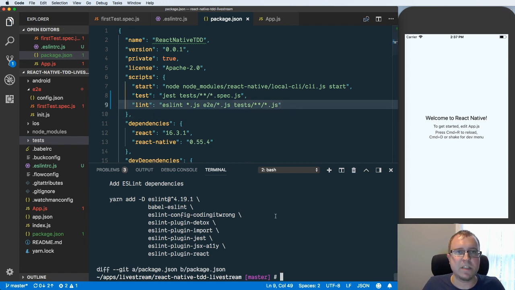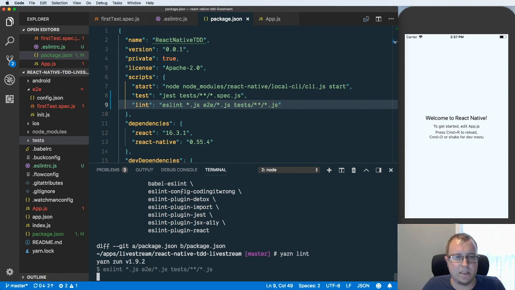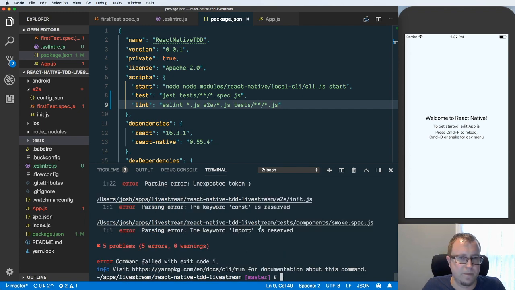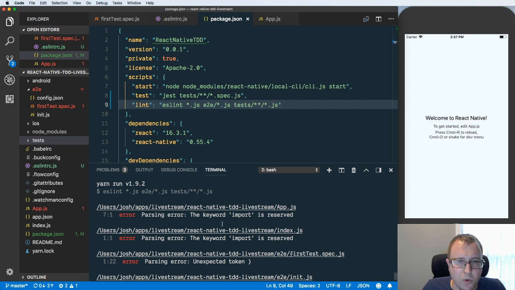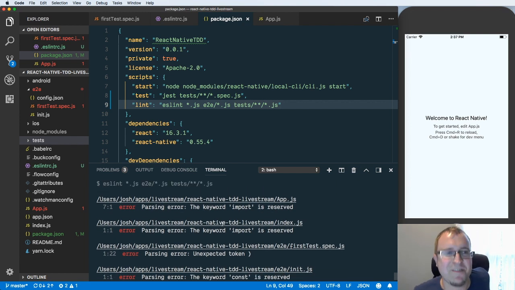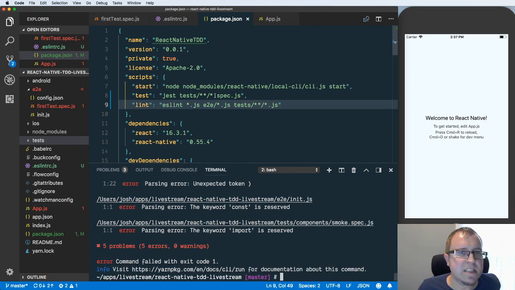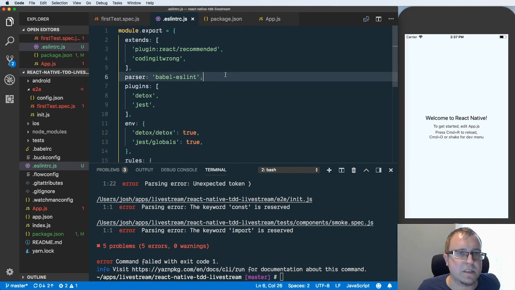I'm sure there's some errors. I believe I saw those before with some of the default generated files. I think Visual Studio Code is telling me about an error over here. So let's try it. Yarn lint. Let's lint our app. It's going to run eslint over it all. Get some errors. Keyword import is reserved. And of course, as often happens with live stuff, an error comes up that I have not run across before in my own experimentation. And so it seems like something is not set up right with this.